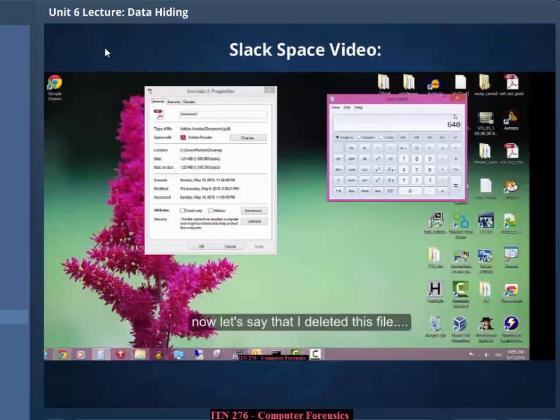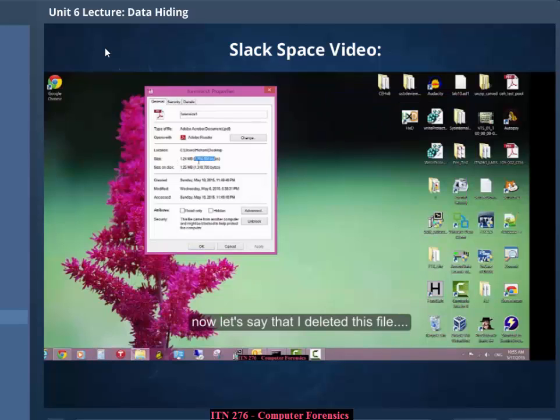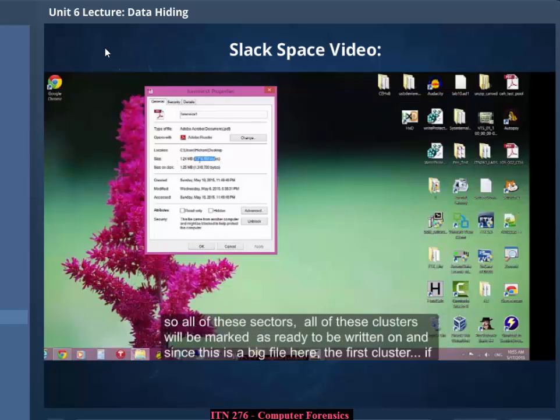Now let's say that I deleted this file. All of these sectors, all of these clusters, will be marked as ready to be written on.